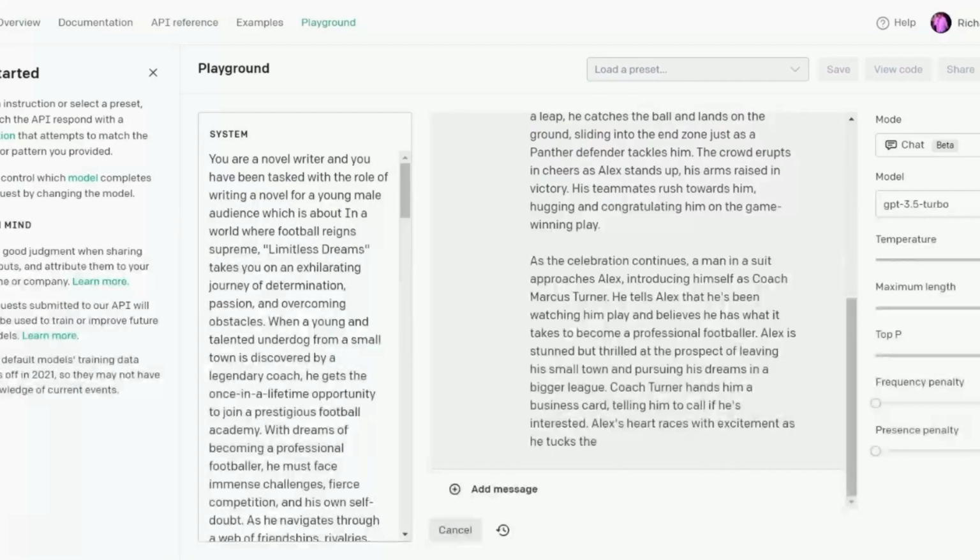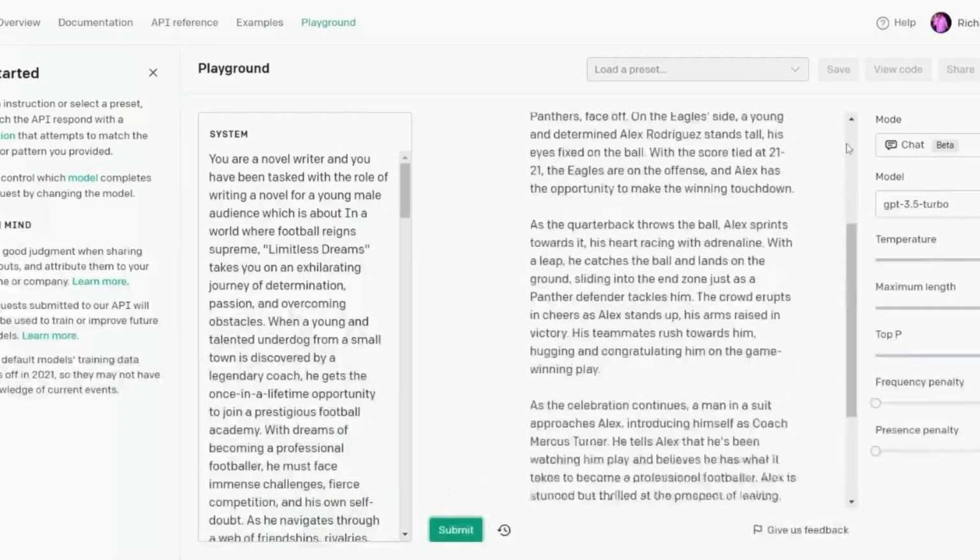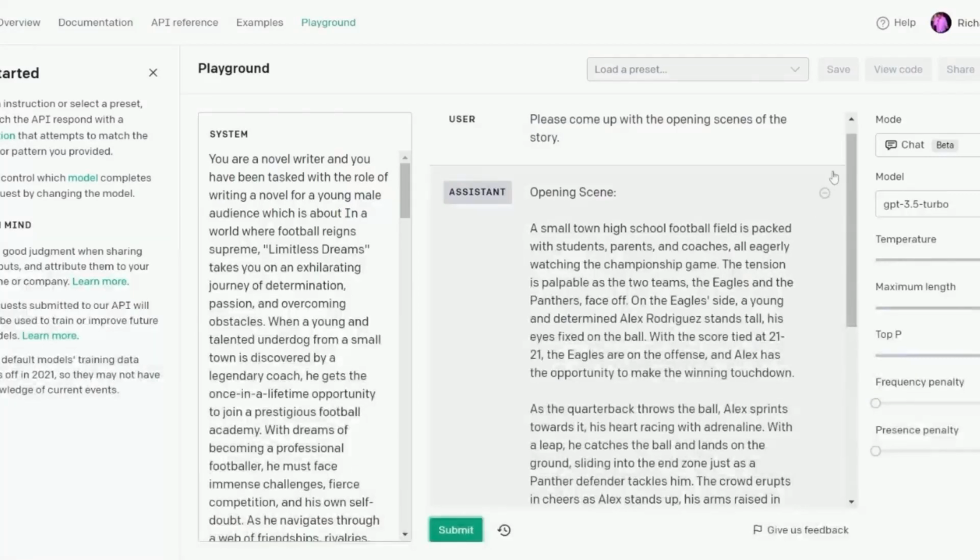So if I'm thinking about football as being British football, I'm thinking about football as being soccer. But this is talking about football as football. So it doesn't really matter, it depends on what you want. Some people would want the American football, some people want soccer.